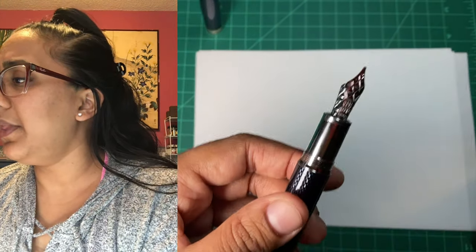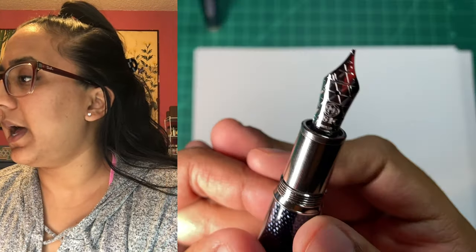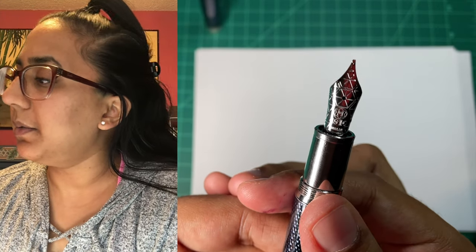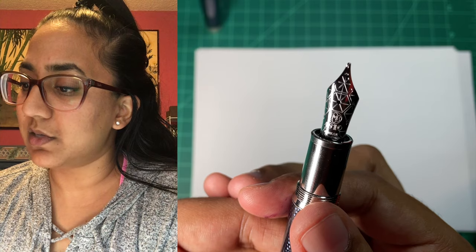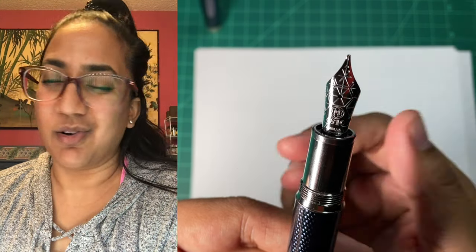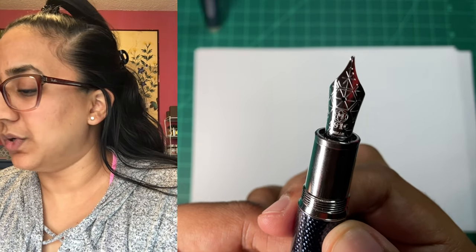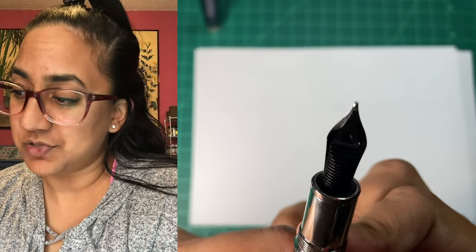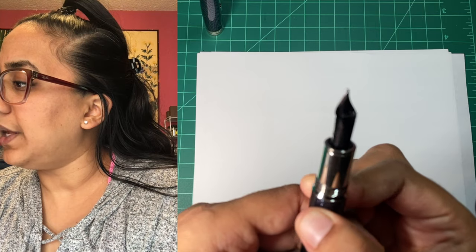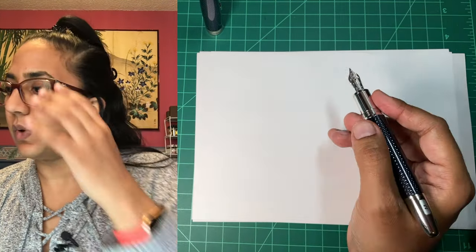So there we go. And then if we look at the nib, I already mentioned that it has that geometric design. It is a medium nib. It is a round breather hole. It's single slit. It's got the Montblanc logo, 4810, all that kind of stuff. But I think the hexagon is really cool on it. It's really simple, but it's just really interesting. And as I said, medium nib. The tipping is well tuned, well adjusted.